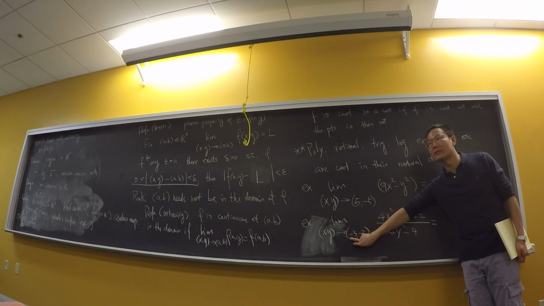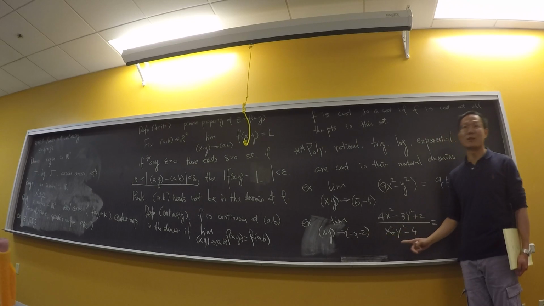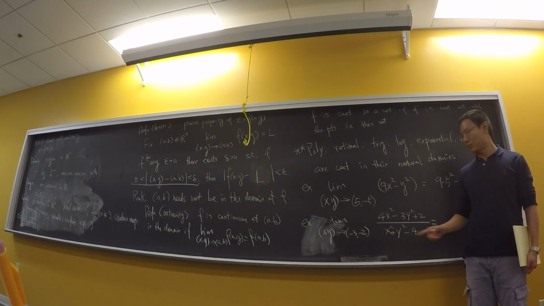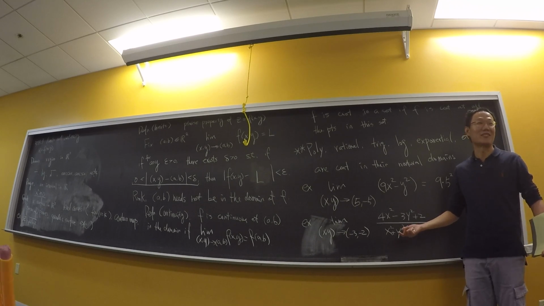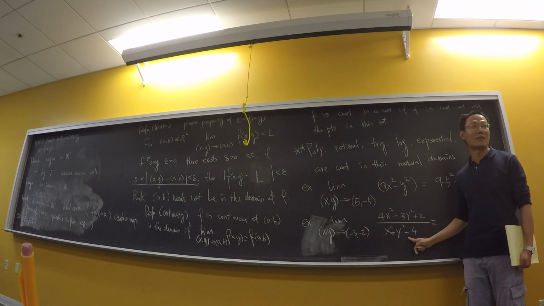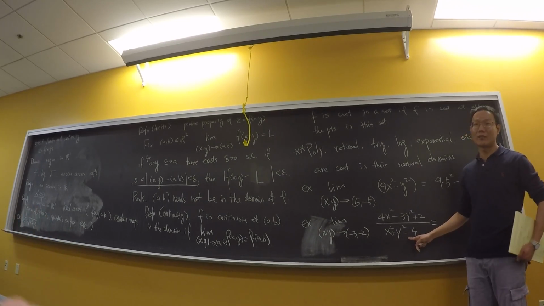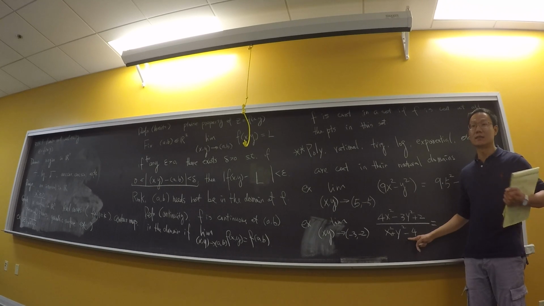All right? Are you with me? And actually, an easier way to check whether this point is in the domain or not is just to plug in and see whether it's 0 or not. Are you with me? You don't even need to find the domain. You just plug in this denominator and see whether it vanishes or not. You don't want it to vanish. As long as it doesn't vanish, it is exactly in the domain.